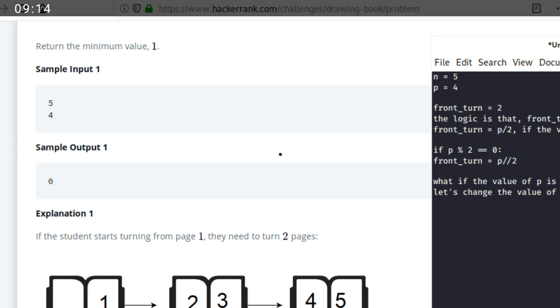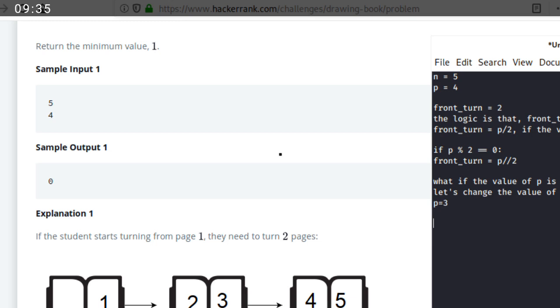In the above, the value of P is even. Let's make P 3. Let's find the front turn if the value of P is odd. To construct the logic to find front turn.